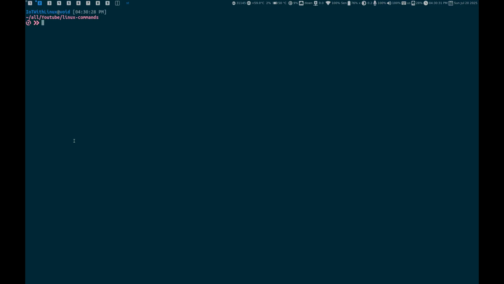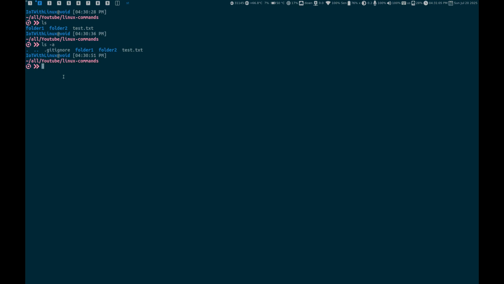Okay, the first command is ls, which lists all the data in the current directory. If we see here, we have folder 1, folder 2, and this file. If we want to list the hidden folders or files, we can use a flag with ls. Now let's see, we have the .gitignore file. By the way, all the hidden files or folders on Linux start with a dot.